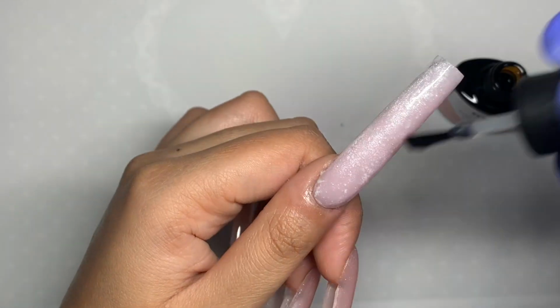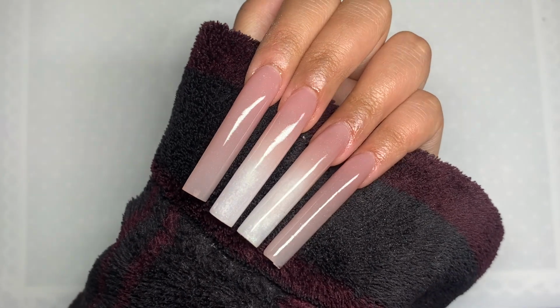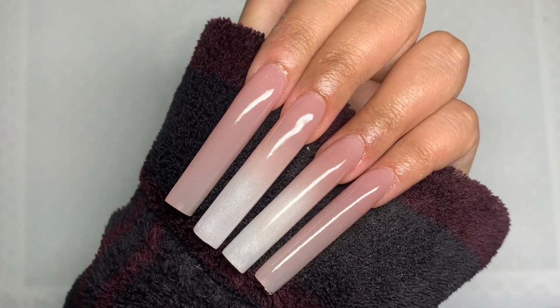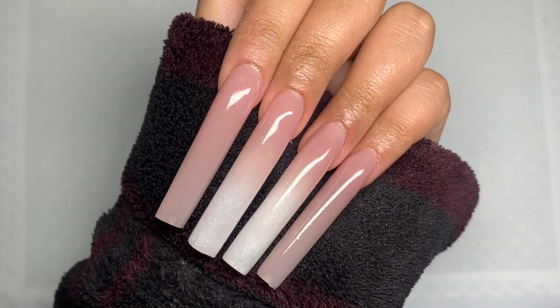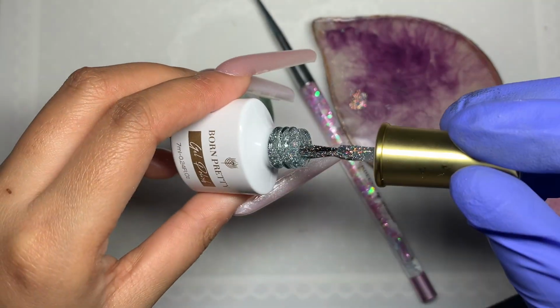And I'm just finishing off and I'm going to cure this for 60 seconds, and this is what the nails look like so far. Honestly, super impressed, just really happy with how they're looking, and yeah, just overall really like what I'm seeing. This is what they look like from the top as well. And now I'm just going to start doing nail art.